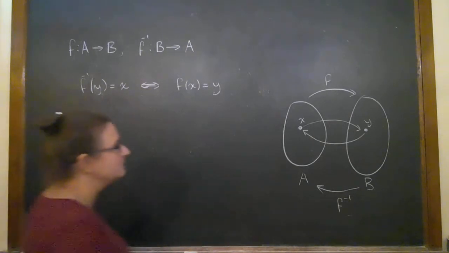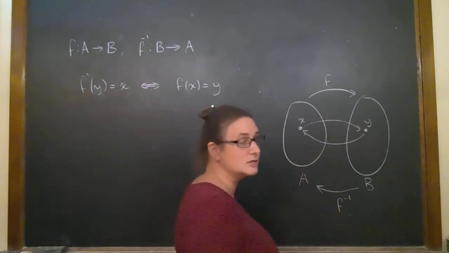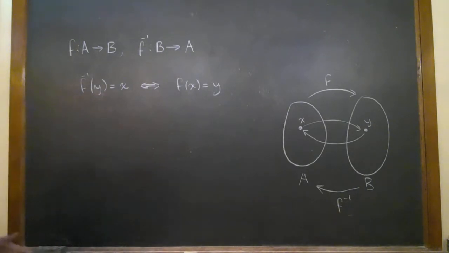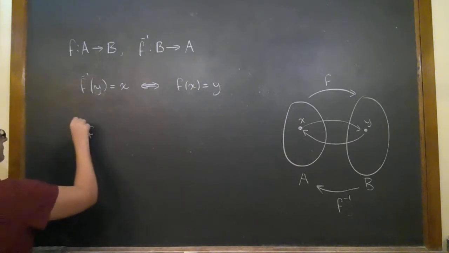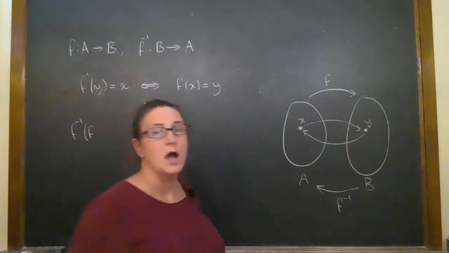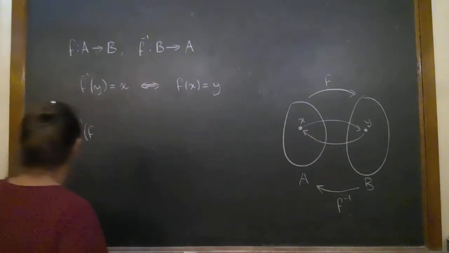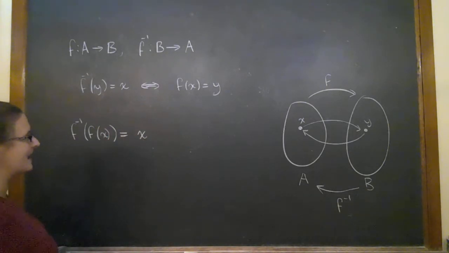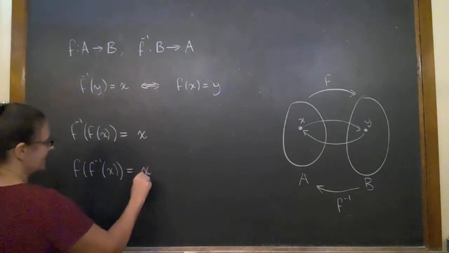Now what happens if you go from x to y and then back again to x? You better end up where you started, right? So there are two equations that basically say that. Your book calls them the cancellation equations, and they involve the composition of functions, because that's exactly what I'm doing. I'm saying I use one function and then I use another function, or I compose the two functions. So that's going to tell me that f inverse of f of x, I better get my x back. Or f of f inverse of x, I better get my x back.